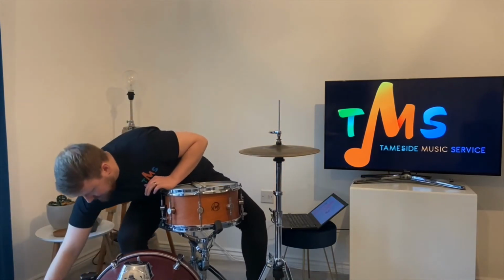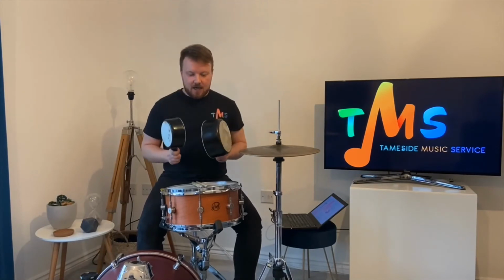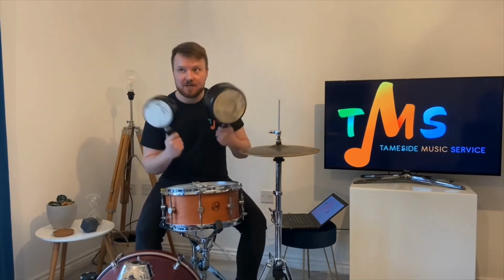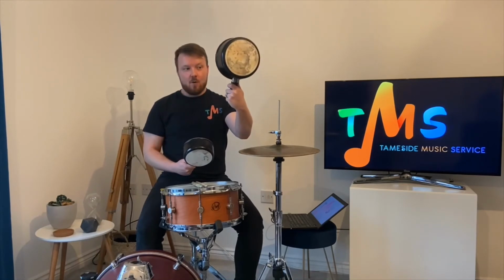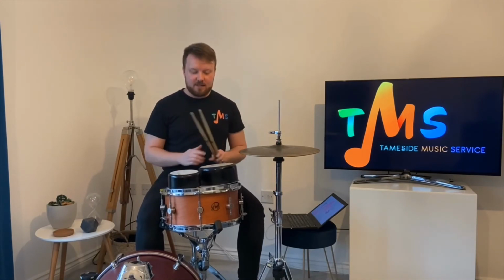If you're feeling fancy and you've got two pots and pans of different sizes, anyone know what happens when you have a big pan and a small pan, or a bigger instrument and a smaller instrument? How does the sound change? One of them has a lower pitch, the bigger one generally has a lower pitch, and the small one will have a higher pitch. So let's see how these pots sound if I play them with my sticks.